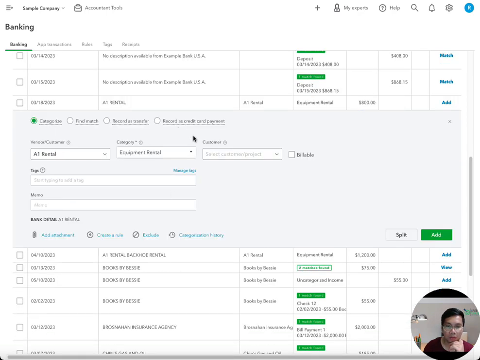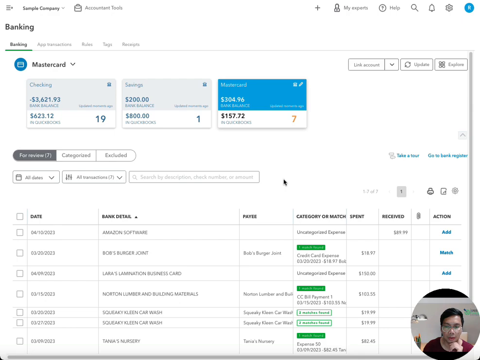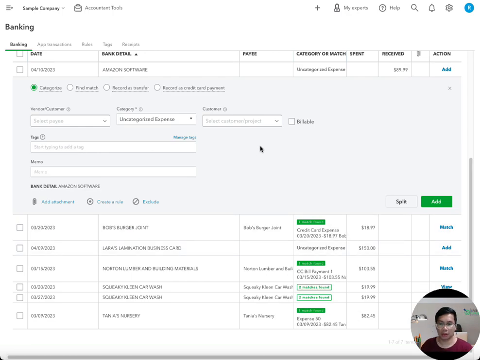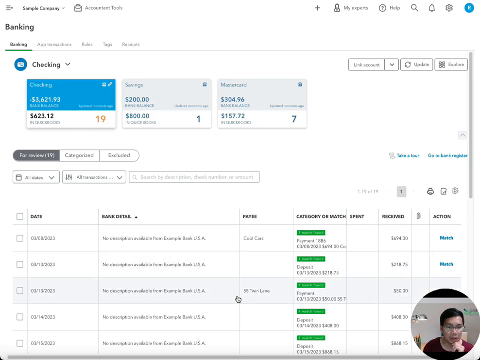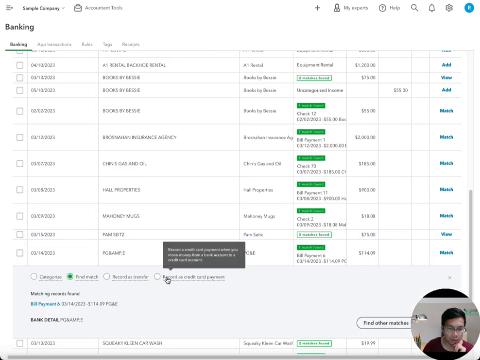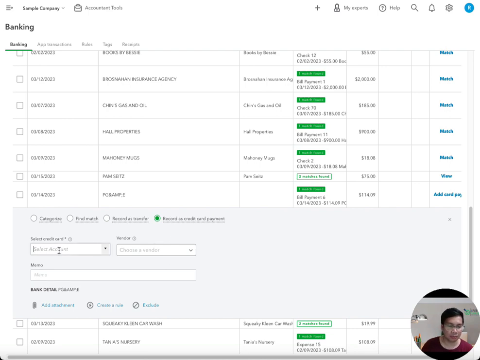Another thing that we can record is credit card payment. So let's look at the credit card feeds if there's a payment from the checking account. There's no payment appearing here, so we can create the full example. But if there is, then we just need to go here on the checking account. For example, let's assume that this one is a credit card payment. So select record as credit card payment. And then we input here the credit card.